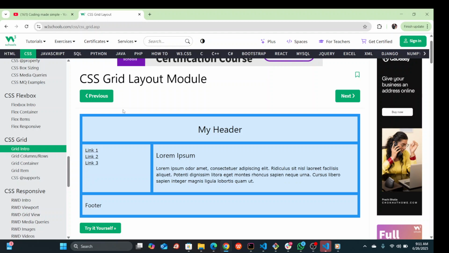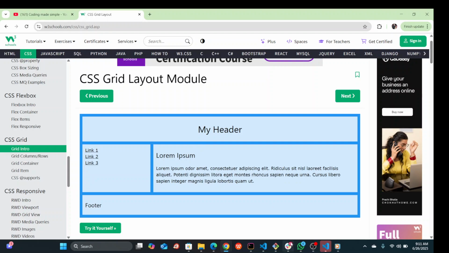But if you want to achieve this kind of layout, you can't use Flexbox, because you can only align your items either horizontally or vertically. You can't do both. As a result of this, Grid was created.